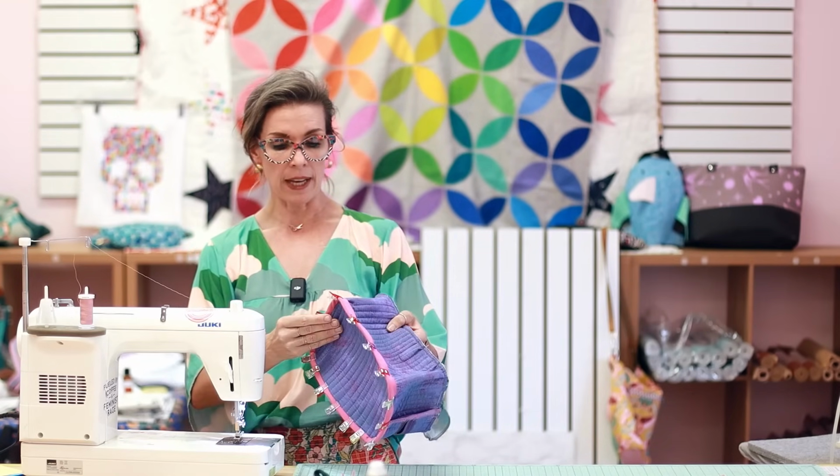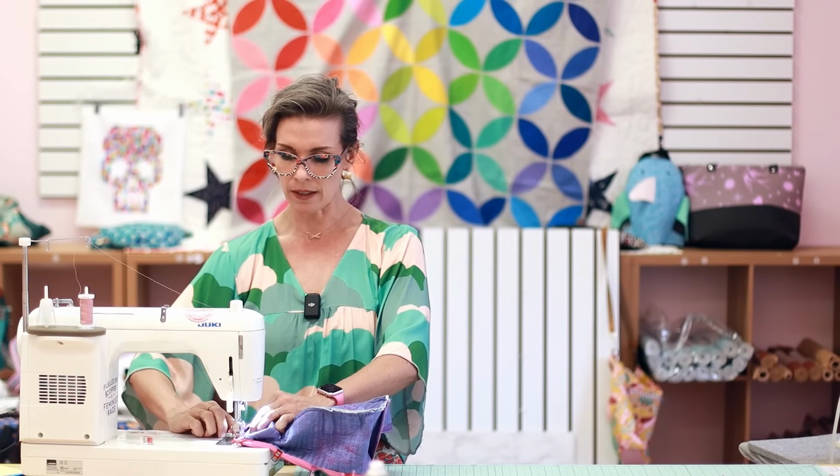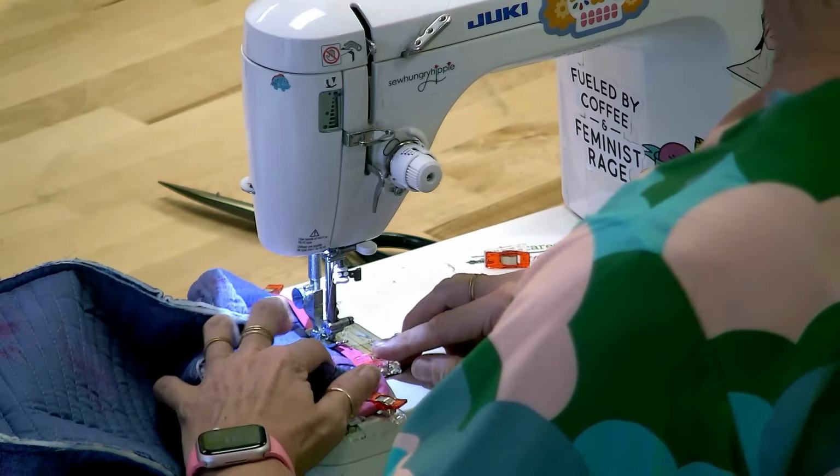All right, I'm going to find the edge where I joined the binding, the short ends together, and I'm going to start there because that's the thickest part, and then just sew all the way around. Ready? Let's do this.